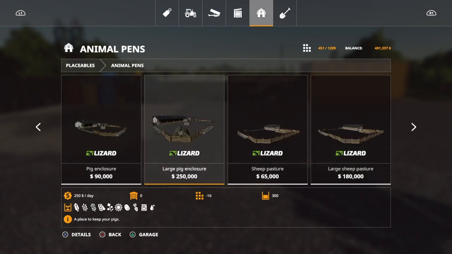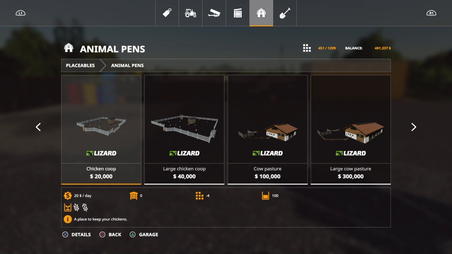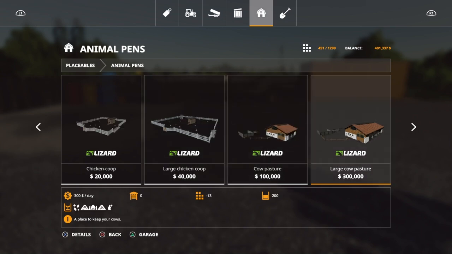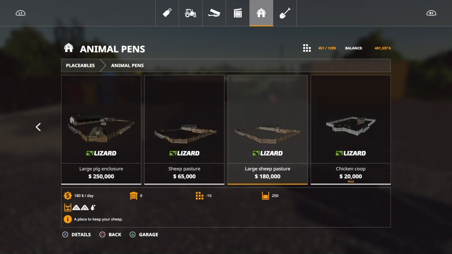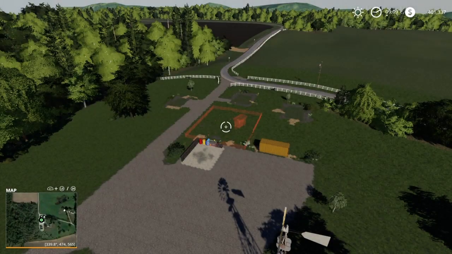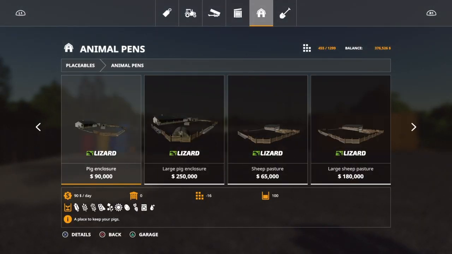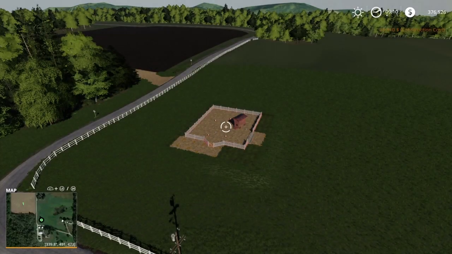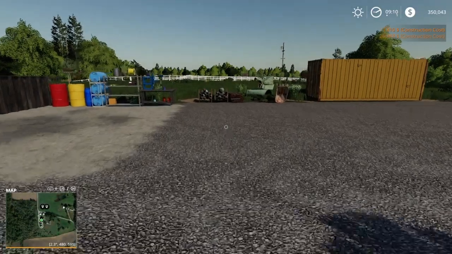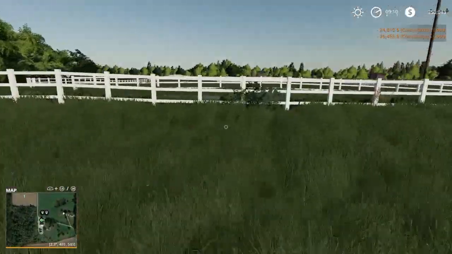It's going to hold 100 chickens. Why is it so special? 100 chickens, 4 slots. And this is 100 chickens, 4 slots. Chicken coop, chicken coop. I don't see a difference, y'all. Let's see if we can find a difference. It's only 20,000. Let's put it down right here, and we're going to come over here and grab this one and put it right there. Let's go see. It's really odd.